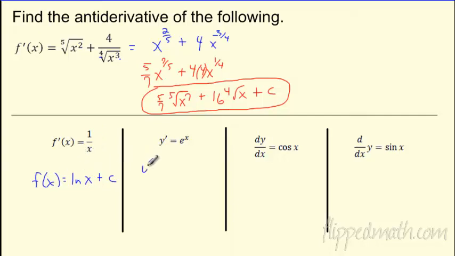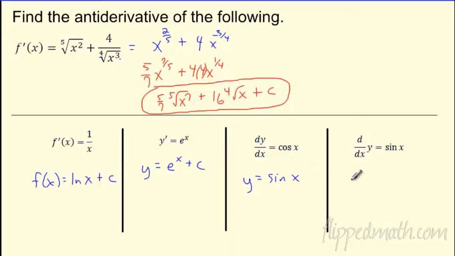How about this? Do you remember, or do you know what the antiderivative of e to the x is? I love e to the x. It's just e to the x all day long. I love it. So because the derivative of e to the x is e to the x, I can find the antiderivative. And notice I'm throwing some different notation out at you. Find the antiderivative of that, a little trig. The derivative of what is cosine? That's right, it's sine. So again, we're keeping these simple. Later on, they're going to get cray-cray.